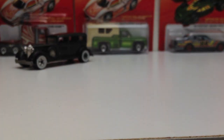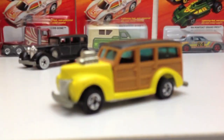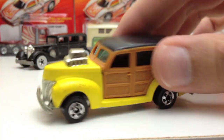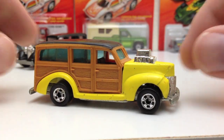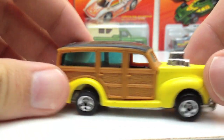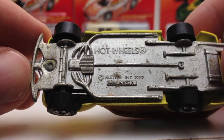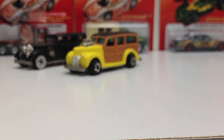This is probably one of the better condition ones — the Woody in yellow with black walls. It's in pretty good condition with a few little nicks and scratches, but a really nice black wall piece with the motor coming out the hood. Not too many chips. It's got some suitcases visible in the back — looks like it's going on a trip! The base reads: 1979 Hot Wheels, Malaysia base.